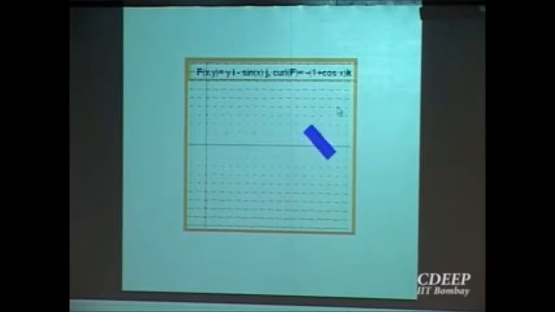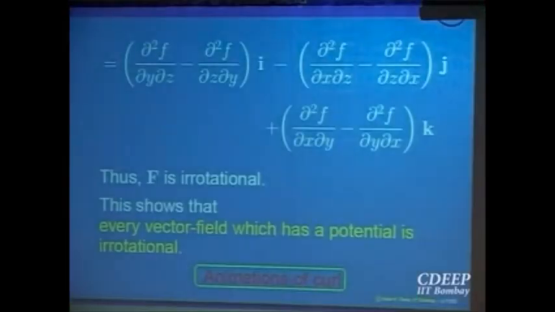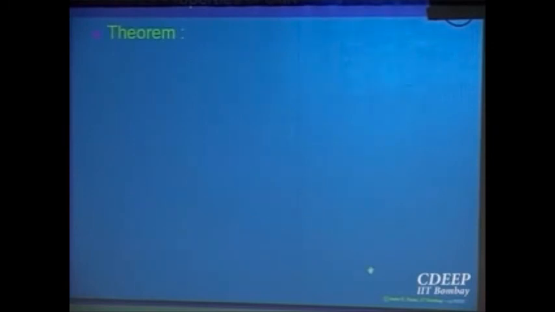So f is a vector field. This could be, for example, the force field. F is a force field of something, and you want to know how this force changes, or f could be the velocity of a fluid flow, and you want to know how the fluid flow appears, how it will affect a rectangular piece in the domain. So this is how the curl appears. Okay, so this is a view of curl, indicating what a rotational thing means.